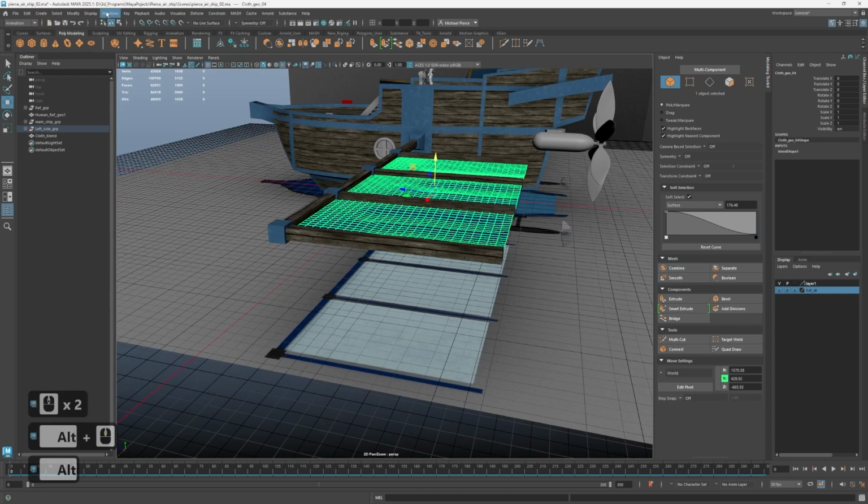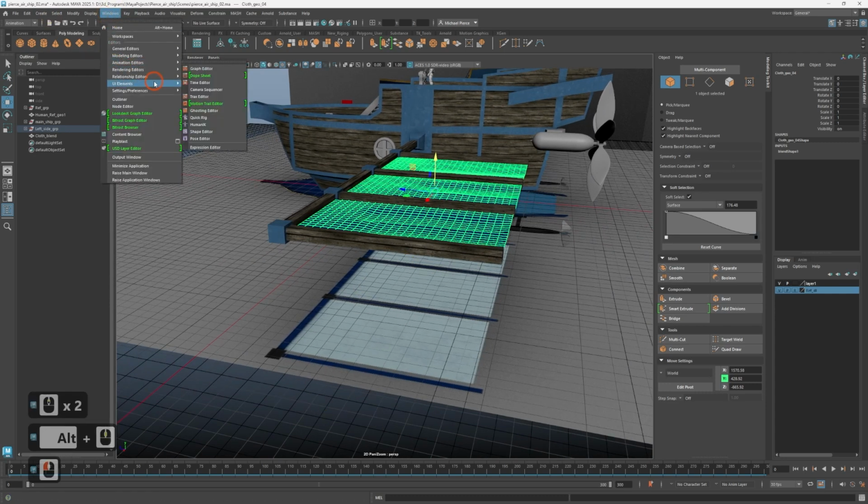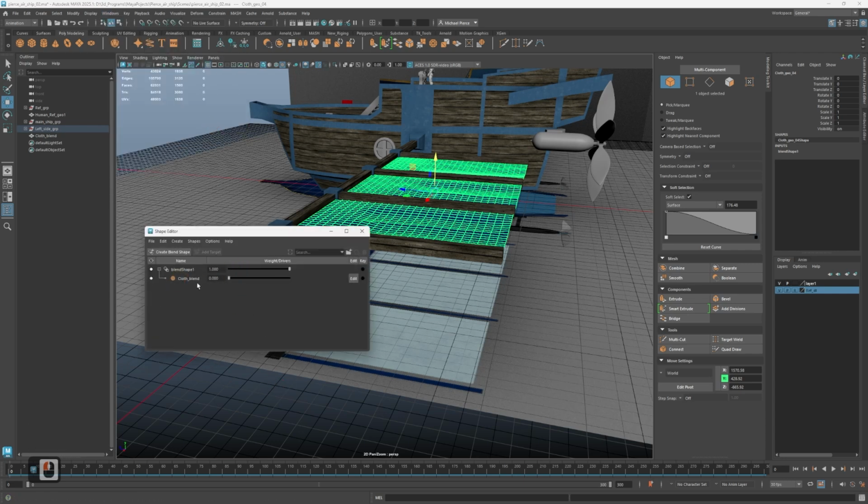Now, in order to actually key these frames, we need to go to Windows, Animation, and the Shape Editor. What I'm going to do is go to frame 1 to start us off. I'm going to hit keyframe for both of these. You can just click those there.